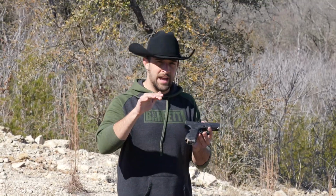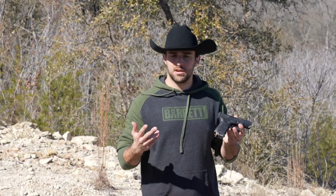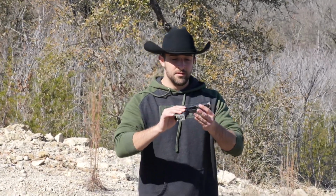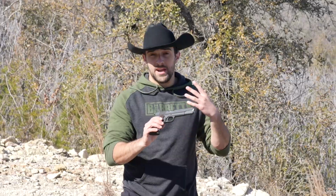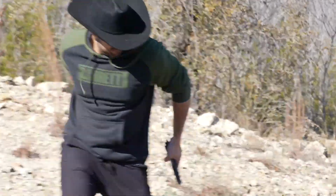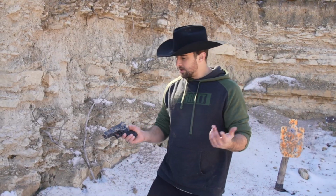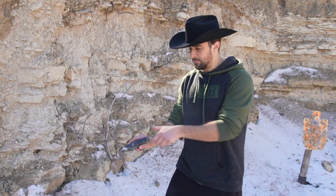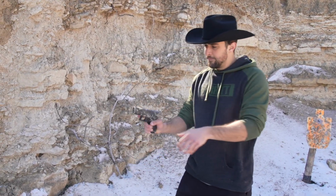Now, we're gonna prove that by doing no silly edits and just doing a good old-fashioned stress test on these two guns, starting off with the drop test with the Glock 19. Starting from chest height. We're gonna go ahead and do the same thing with the 1911 now. Again, chest height. All right, a little damage report. The Glock feels okay so far. We're gonna continue the stress test and just shoot them a little bit later. As of right now, it's a little gunky, but seems to be doing okay.